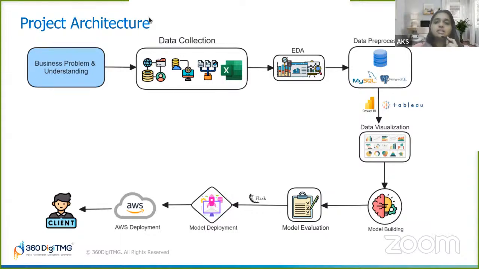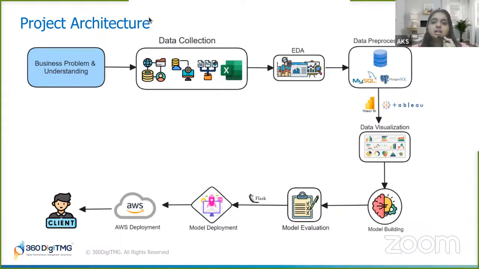After that, we worked on building the model itself. That was a long process. Different models need to be tested, and whichever model gives the best accuracy needs to be selected. And then we need to evaluate the model as well. So that was a really long process.